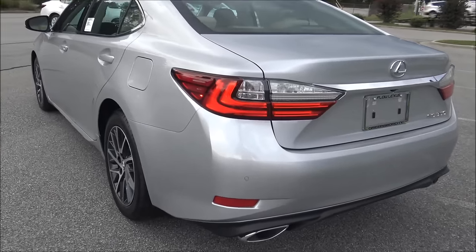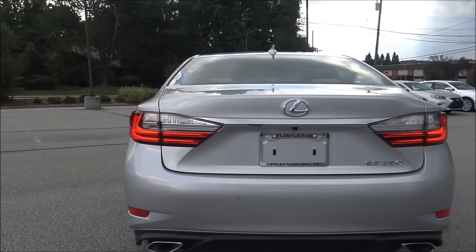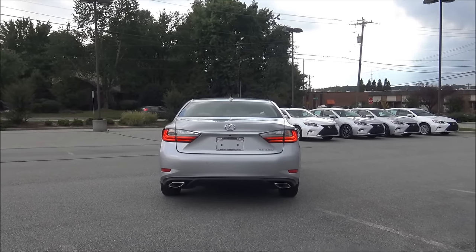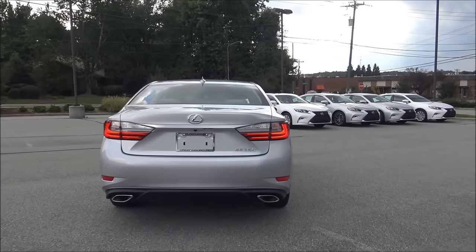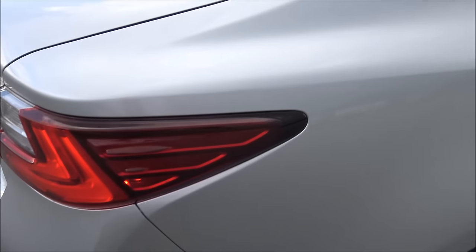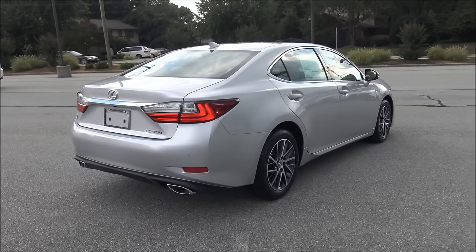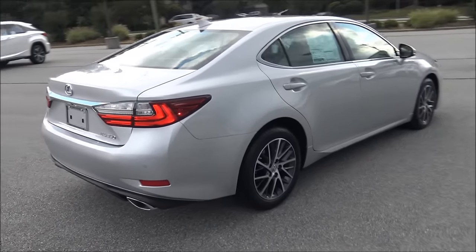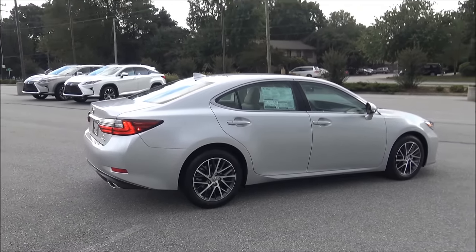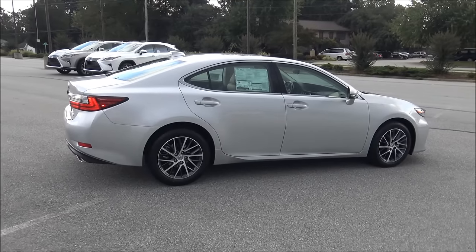Check out the beautiful tail lights — those are also really bright at night and you can see them really far behind. They're also LED, and it's pretty neat how they wrap around the fender, almost halfway up. Really distinctive look. The ES350 is by far the best-selling sedan that Lexus makes, and it always has been — it's so much bang for the buck.